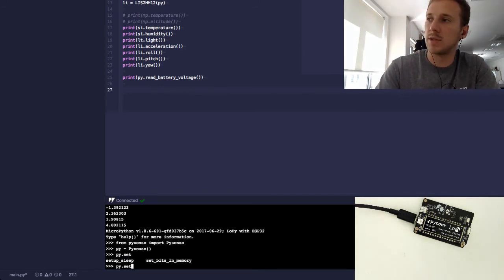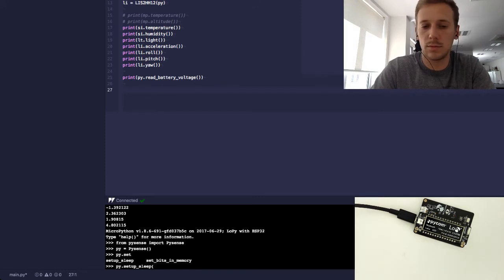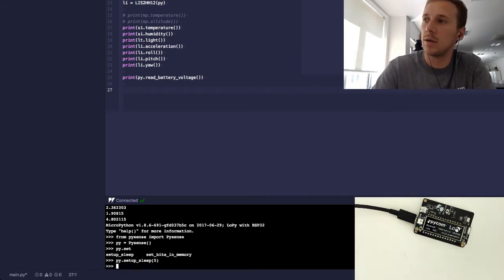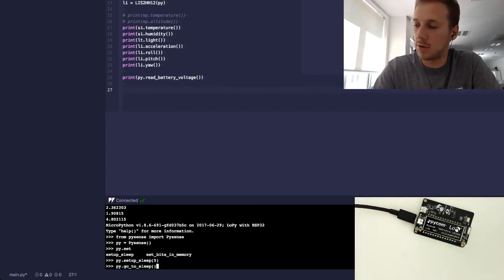So we want to do setup sleep, and let's set it to sleep for, say, 5 seconds. Okay, so that's now configured. We do py dot go to sleep. And what will happen now is when I do this, the board will actually disconnect because the USB host feature turns off. So the whole board goes to sleep. So the board will disconnect, and then we'll be able to reconnect to it in 5 seconds once the board is woken up again.